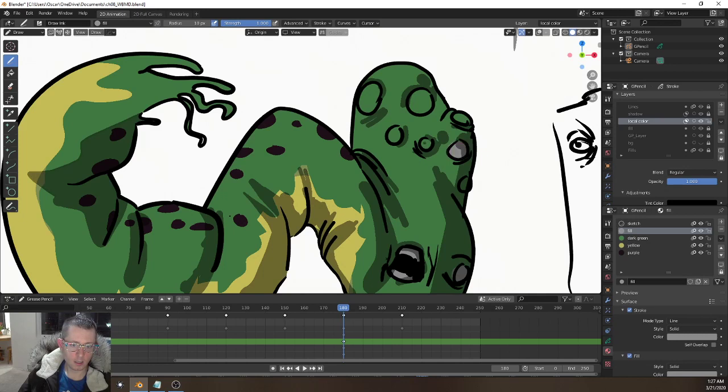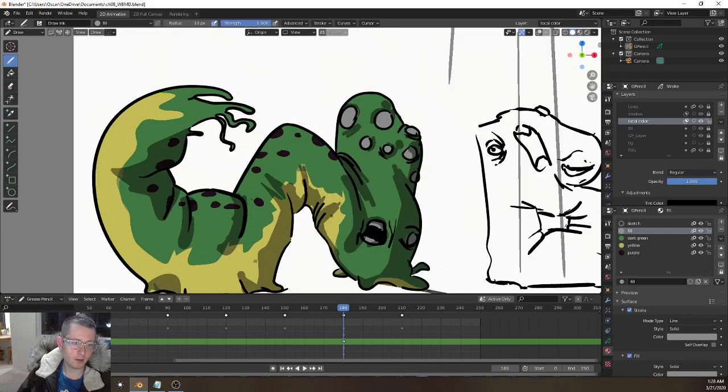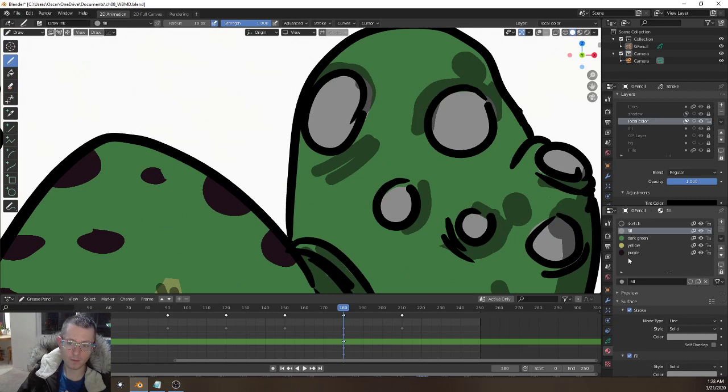So I think the things you have to watch out for with Grease Pencil and animation is every extra layer of complexity can either make it so you're solving a problem, but it can also become the problem. I think everyone at some point has experienced layer soup or node soup, or it's just too hard to keep up.